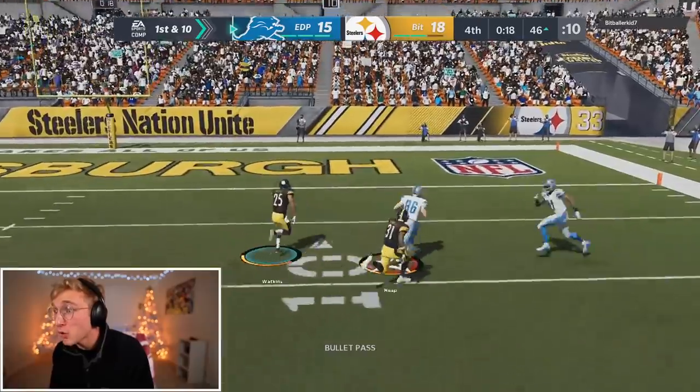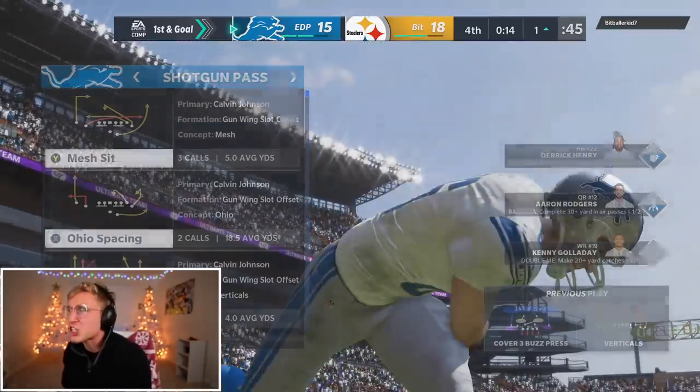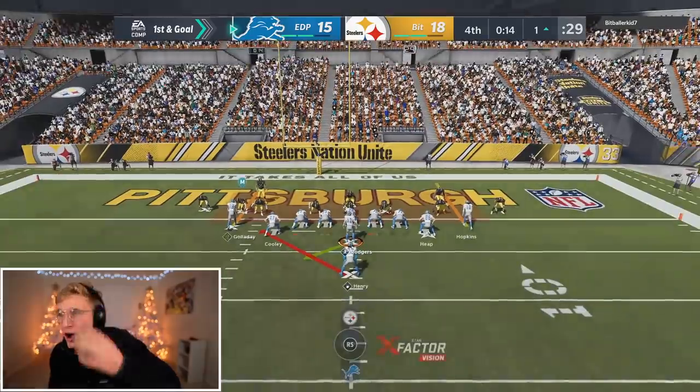Tahib, catch and run. Perfect, let's go. To the exact 1 yard line, did not use a timeout. I could have scored there, yes, but I chew a little more clock here. I can't give him two timeouts and all that to go score.